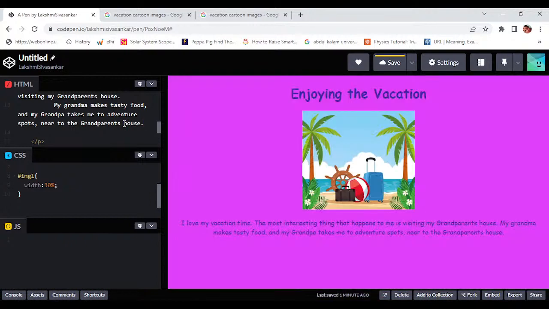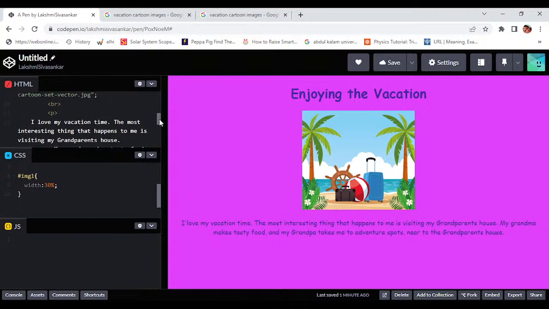See, that's looking good. Great. Isn't it? Yeah. Now here, if you want again that the font size or the font color has to be changed, you can do that. How can you do it? For that also you need to give an ID.